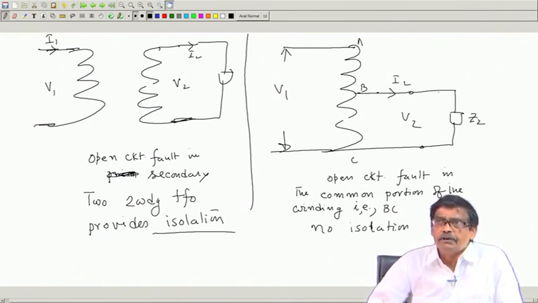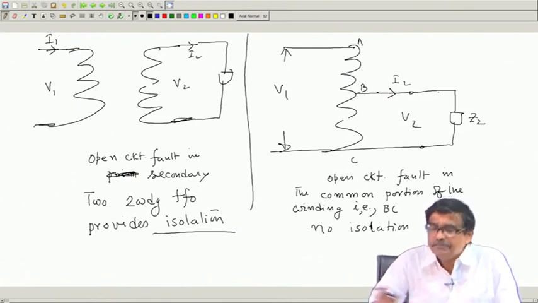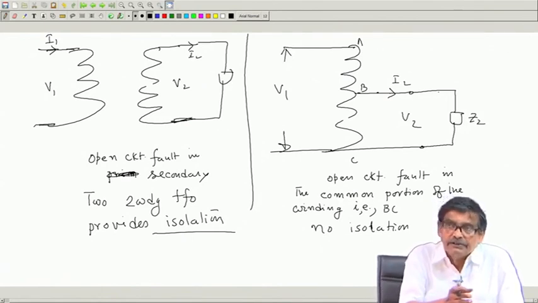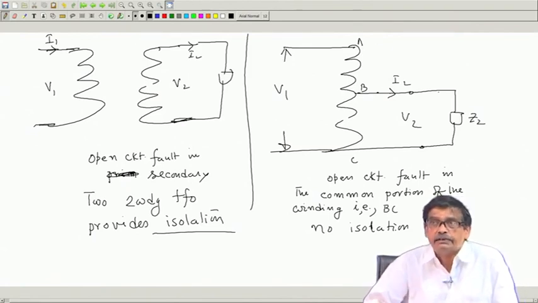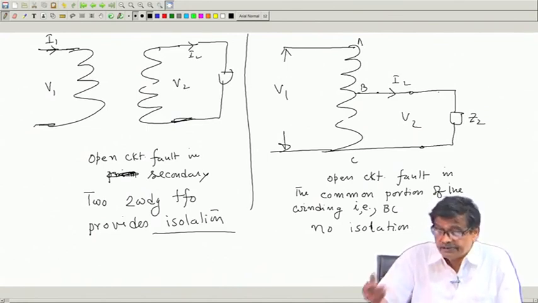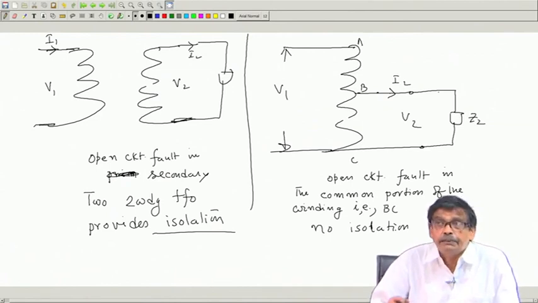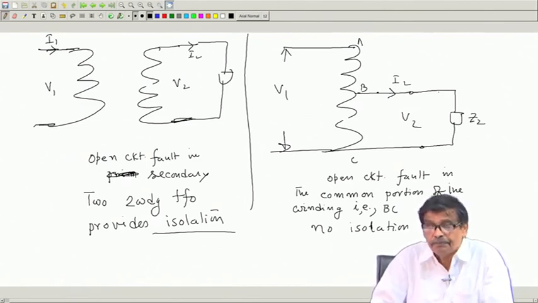Therefore, the auto transformer gives you copper saving, no doubt, but at the same time it will never be able to give you proper isolation between the source side and the load side. Load may be critical, you cannot just apply high voltages. We will continue with this next class, and this is very important and interesting, I mean, how to choose an auto transformer. We will continue, it is not yet concluded. Thank you so much.